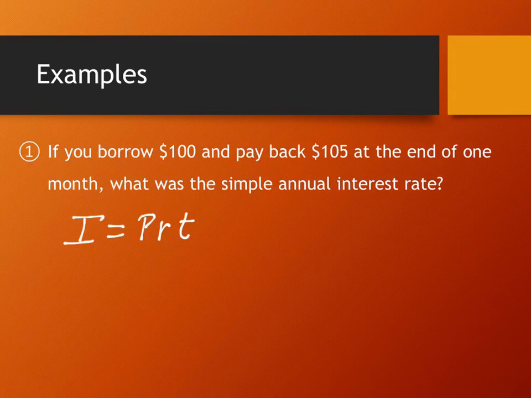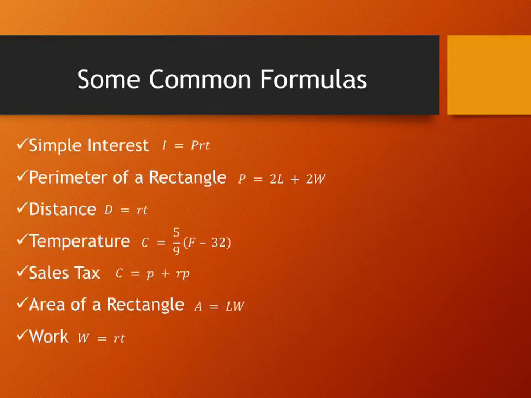R is an interest rate, so that's where that rate comes in. It needs to be expressed as a decimal of the percentage, right? So let me write that one down because that's an important feature here. If R is 0.02, that would be 2%. The decimal has to move 2 places for a percentage. The other thing that's really important is that the T is time in years. So on this problem, for example, they tell us a number of months. How much is 1 month of a year?